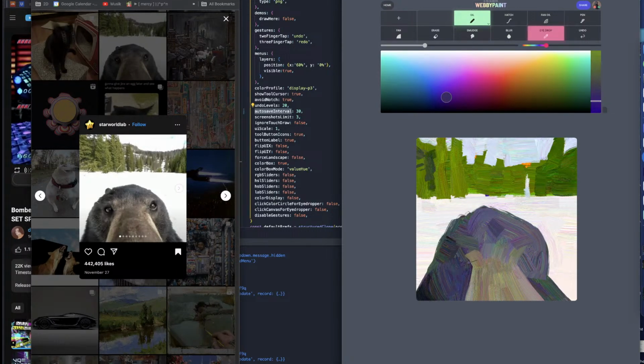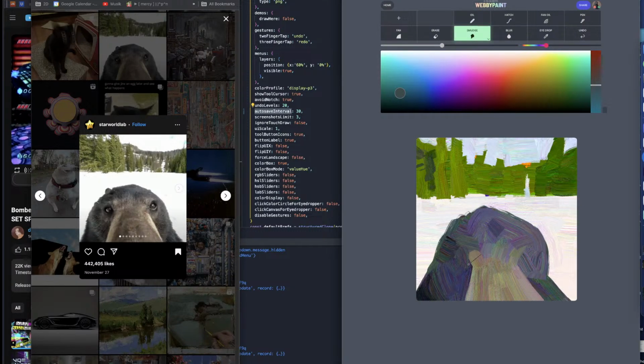So, I'm very tempted to start working on the eyes and stuff, but I'm gonna try to do the soft blends first, like how the nose sort of blends up into the head.